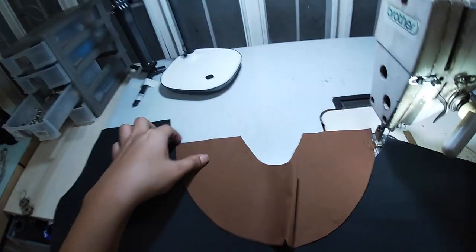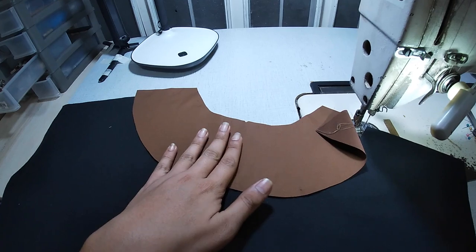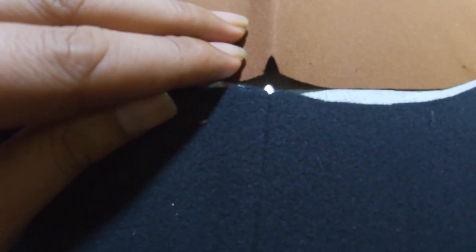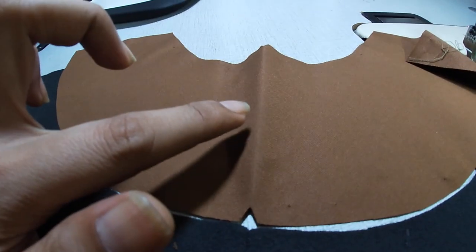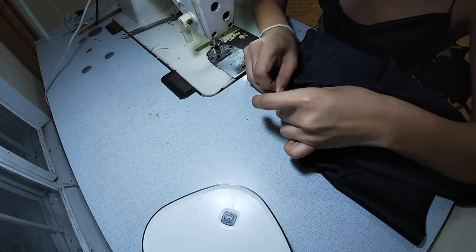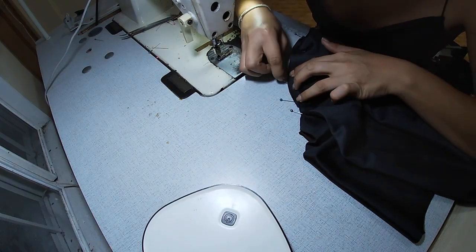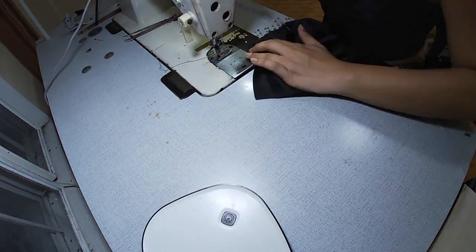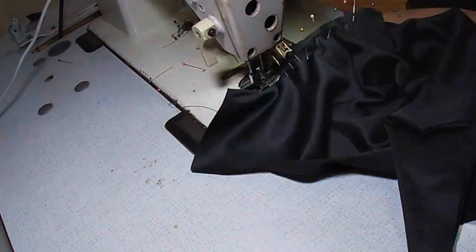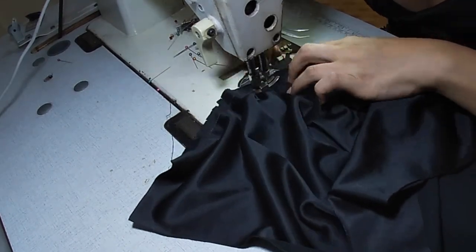And we will attach the back facing to the back lining. Match the back facing notch to the back seam of the lining. Pin everything in place. And after pinning, we are ready to sew the back facing to the back lining. Don't forget that the seam allowance for this seam is 1/2 inch.